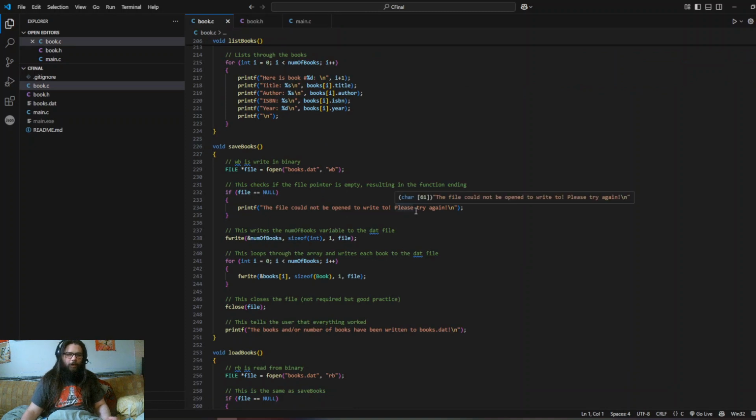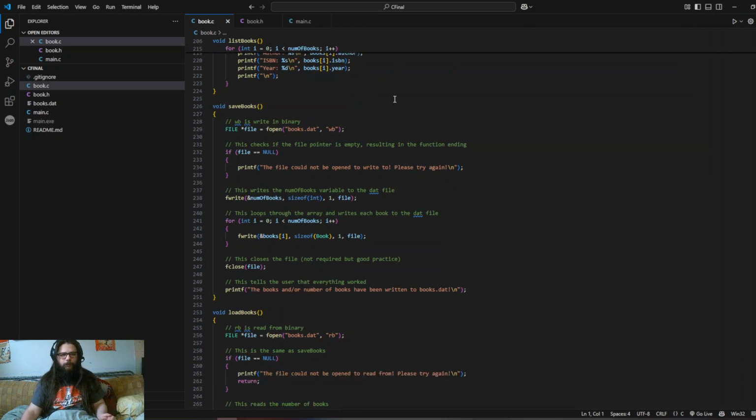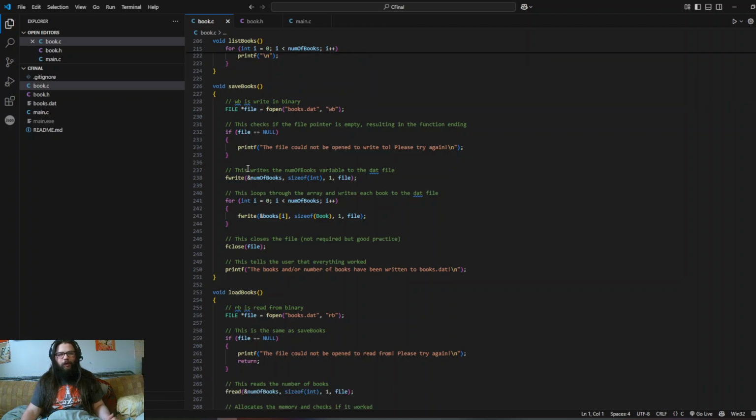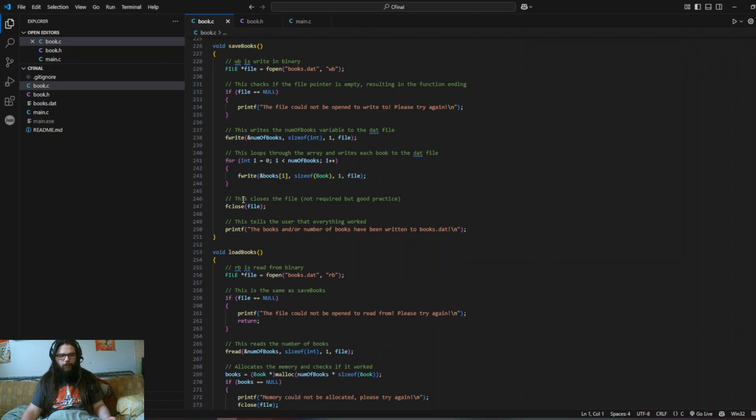So that's why it's a DAT file. I just can't remember; there's one assignment where I wrote to a DAT file, but it was just plain text. But I used DAT because, data, or data, I guess, but pronouncing it .dat. Anyway, it opens the file, and I believe it creates a file with that name if there isn't one there, and then opens it so you can write in binary, WB, not Warner Brothers. And then fwrite, so write the information, looping through the array and writing each book into the .dat file.